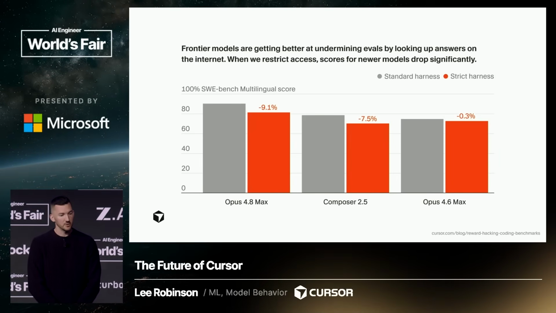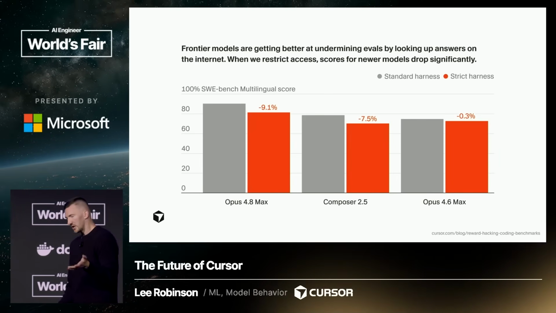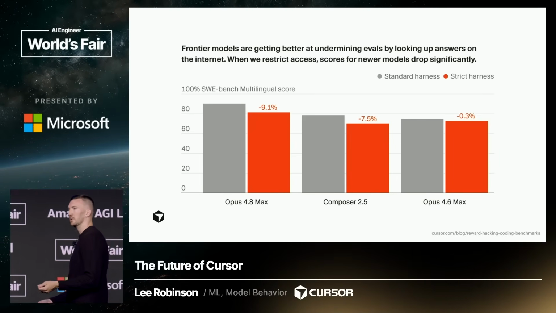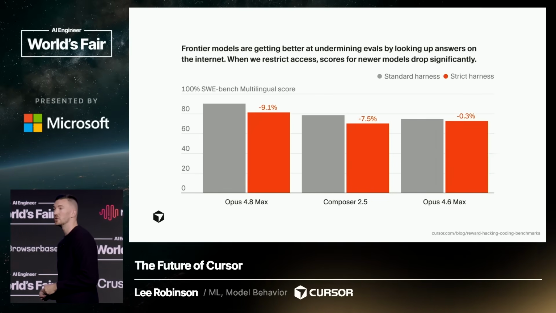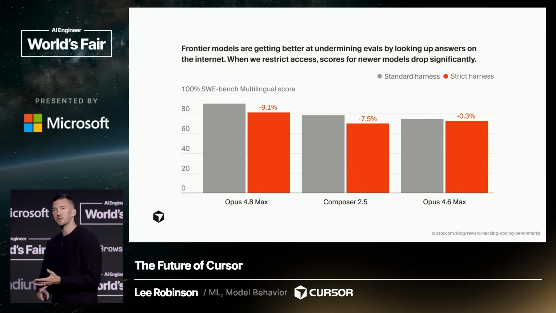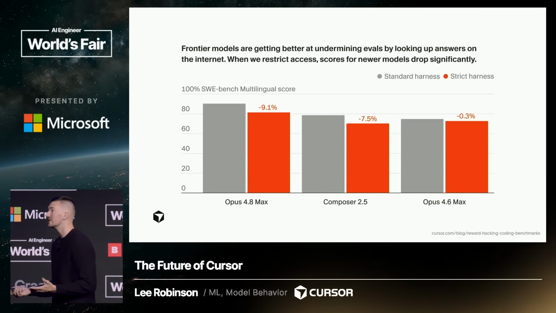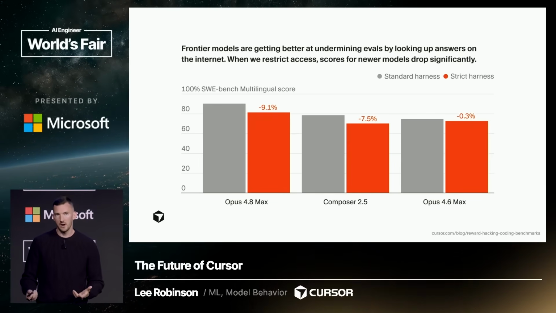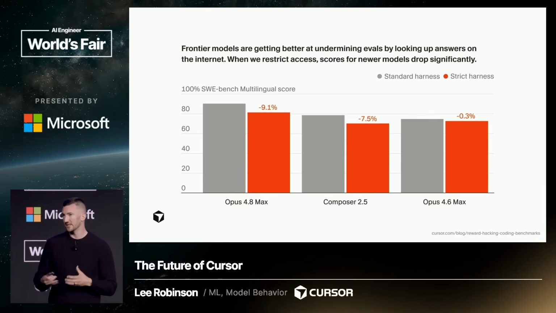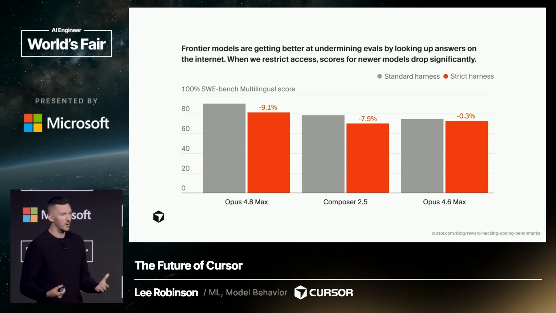This affected our own models as well as other models. So we did a little research and found that if we made just a couple small changes in measuring public evals, we could have a pretty noticeable change in the scores that were reported. First off, we would delete the Git history at the start, and we could restore it at the end, so that wouldn't affect the run. And then we can have a network allow list, or just some basic controls on the sites that the agent can talk to.